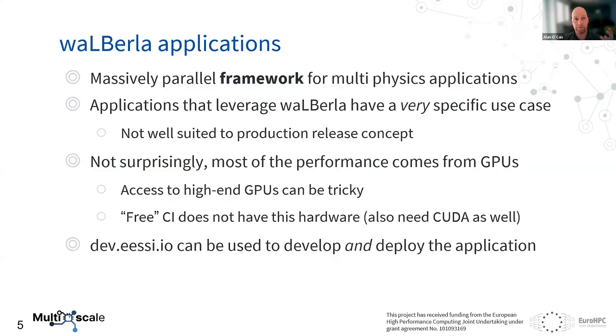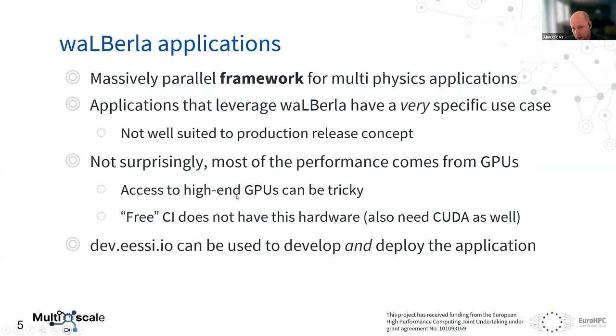And specifically talking about waLBerla applications, you can see from what Matteo said that waLBerla is a framework, right, for multi-physics applications. But the application that Matteo talked about was a very specific use case, right? So he's creating a code that has a very specific use case. So in that sense, it's not really well suited to a production release concept because he's simulating a very particular system using this framework. So it doesn't really suit shipping that code in a production environment.